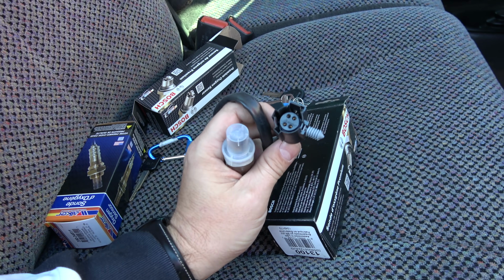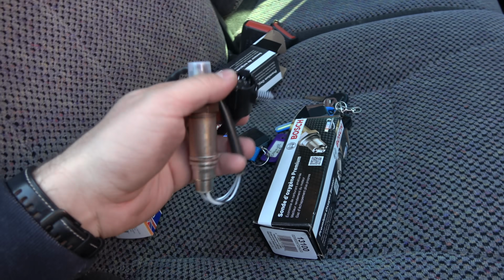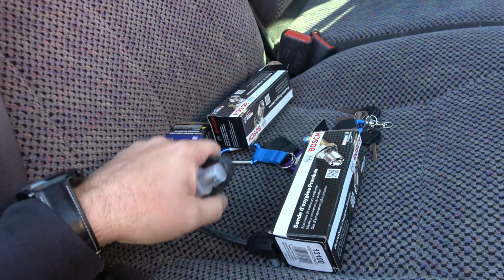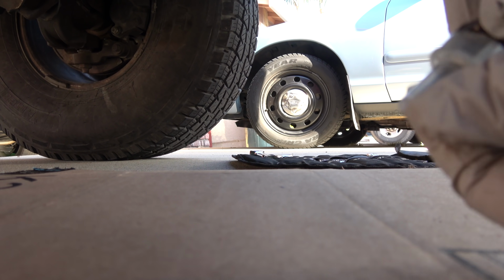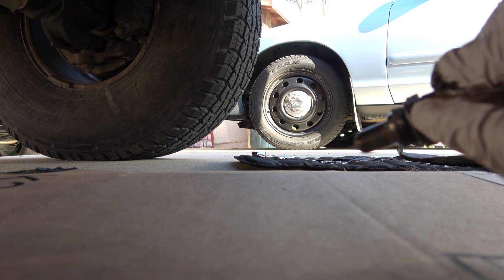But these are correct. This is Bosch, so it's expensive and posh. This is a downstream one we're not going to use for now. I'm going to replace this upstream sensor, and we'll take it from there. Well, this is quite nice. It comes with anti-seize already on the threads.